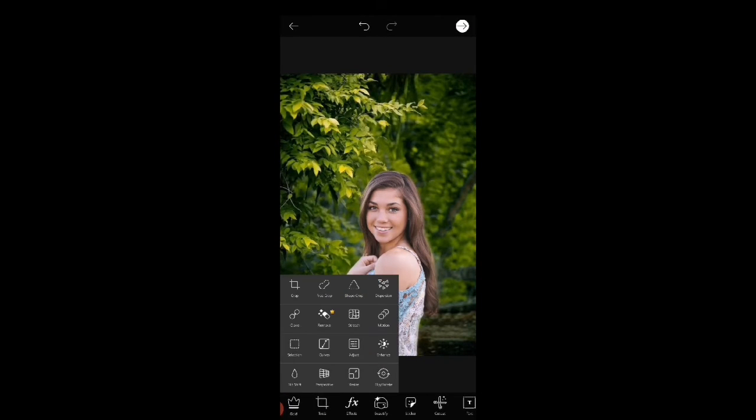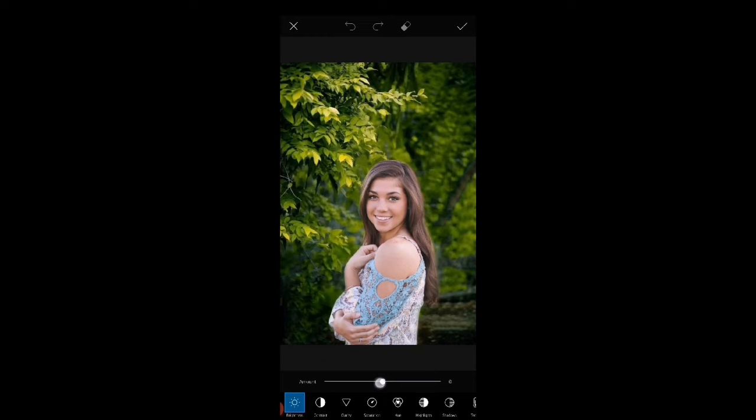Then we can make some adjustments to the colors to make it smoother and more real.